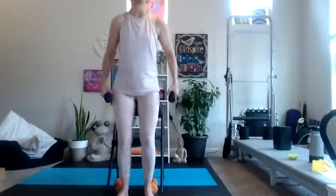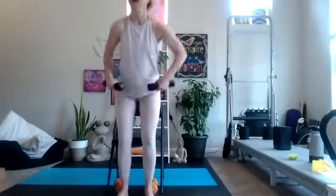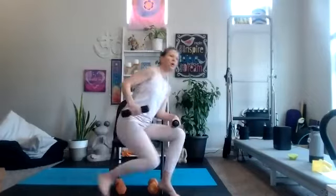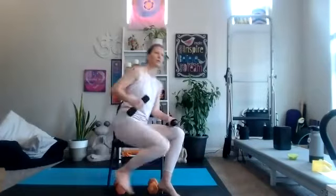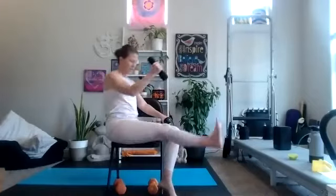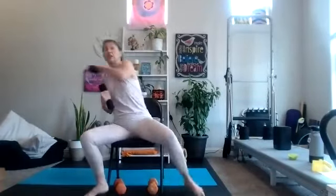Coming up, we are going to turn to the side and kick — we're going to kick the same leg front and back. If you want to add a little punch with your arm, you can kick front and back. Weights are definitely optional on this cardio portion. If you are holding weights, try not to hold heavier than three or four pounds — I have two pounds here. Second time through this, we'll kick the other way, then we're going to go into our side lunge punch.